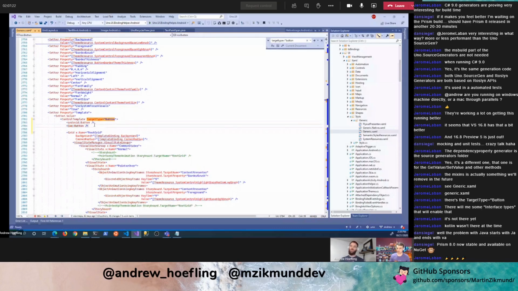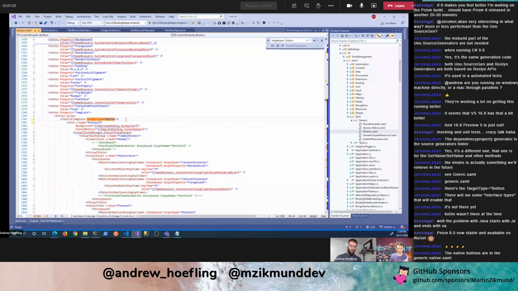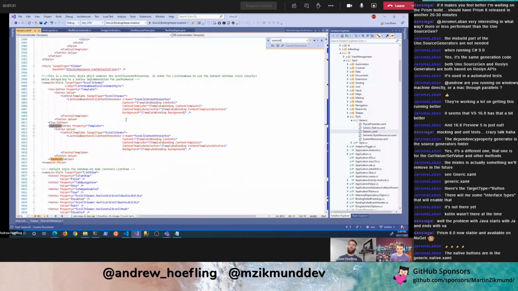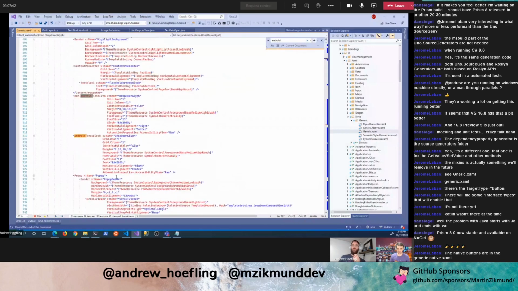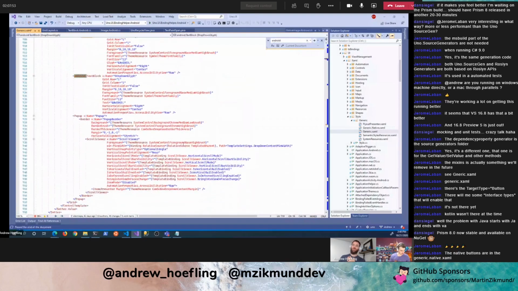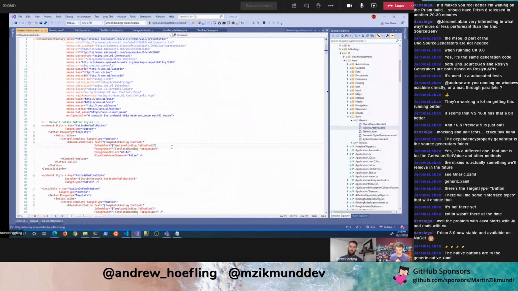Yeah, you can definitely do that. If you search for the Android colon prefix, you should probably find some of those in this file. Yeah, for example, here we have some specific templates for Android and iOS. So some differences are there. If some feature is available on some specific platform, you can use this platform-specific XAML to access it. And if you go to the generic native XAML, Jerome is saying that there are actually templates that are using the native controls.